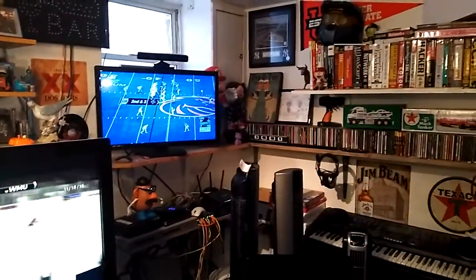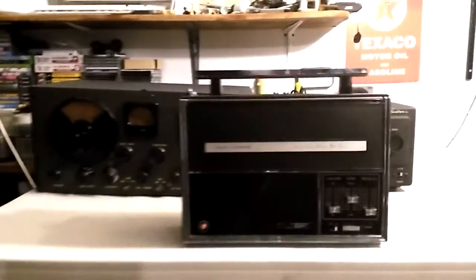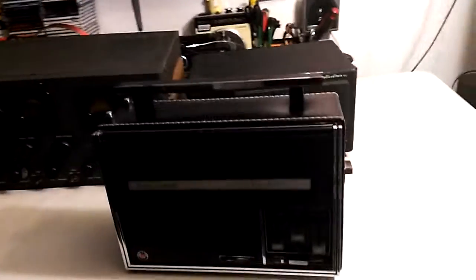Anyway, the reason why I'm making the video is because I recently bought a few vintage radios on Craigslist, and here they are. Three radios. And there's a portable solid state radio called the Longines Symphonette. Let me zoom in there. De-Luxe multi-zone. You can see. And they're all in working condition. They all work very well, with the exception of the big radio, which I'll explain in a little bit.